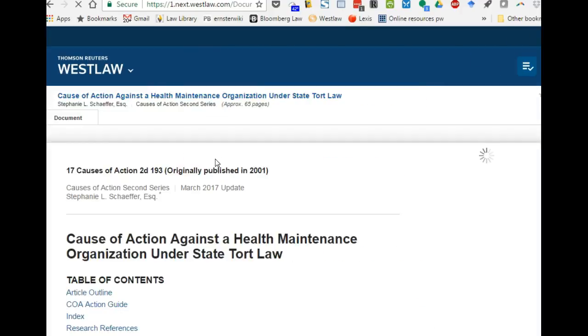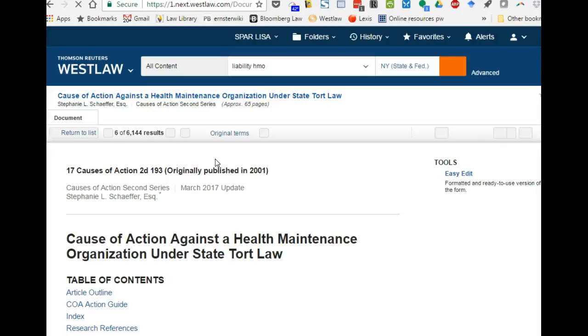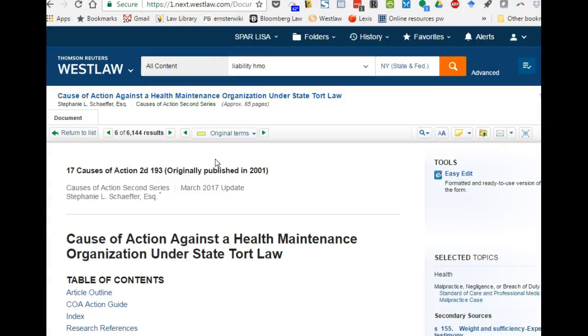And I have been told by former students who come back and practice that, oh, I can't tell you how many times Proof of Facts has helped me, because I've looked it up and I found something really useful. So this is something that practicing attorneys do use and do find valuable.